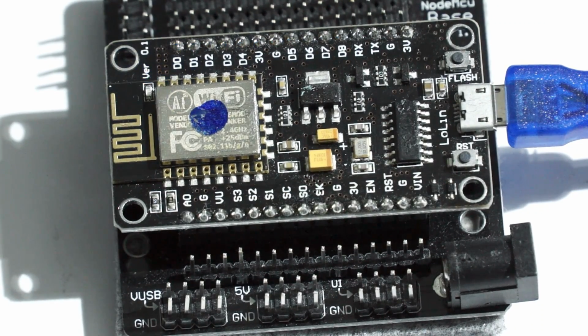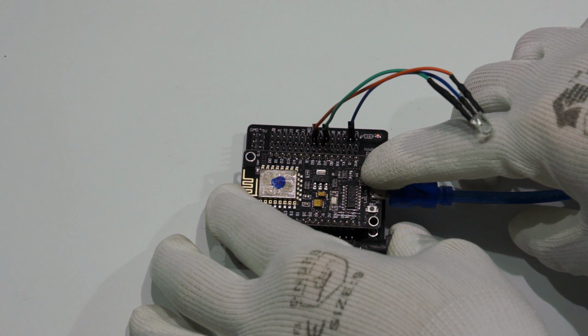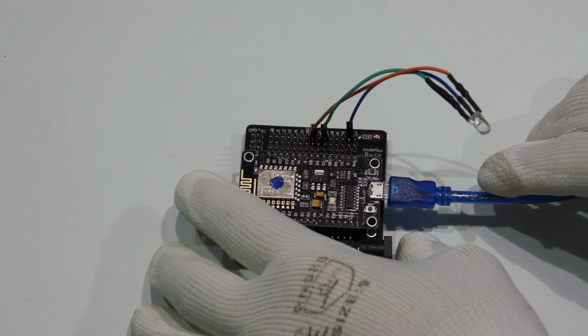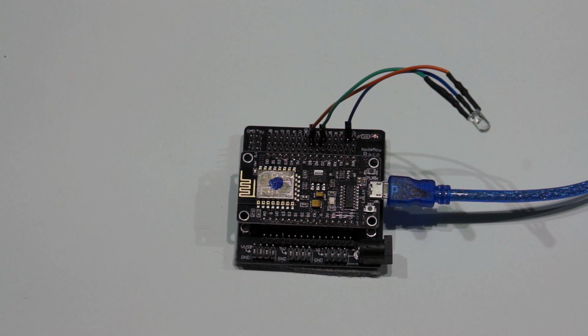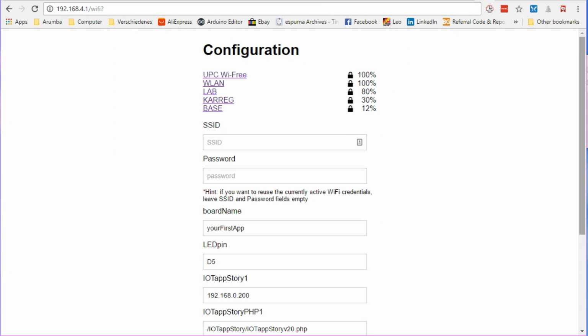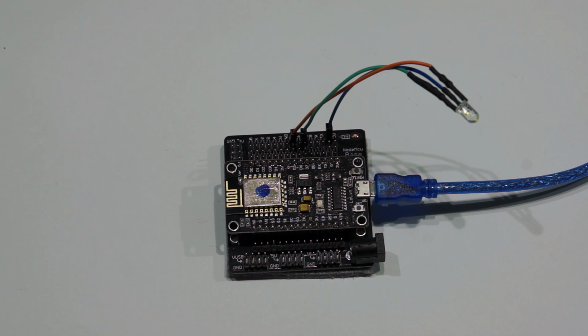If you now want to change the pin, you press the Mode Change button. In our case, the Flash button for about 7 seconds and the ESP goes into configuration mode. Now we have to do the same procedure as before. First, connect to the access point, this time called your first app. I'm sure you will find out where you can change this name. After connecting to this network, you can enter your PIN number. Shortly after you press exit, your LED starts to blink on the new PIN.